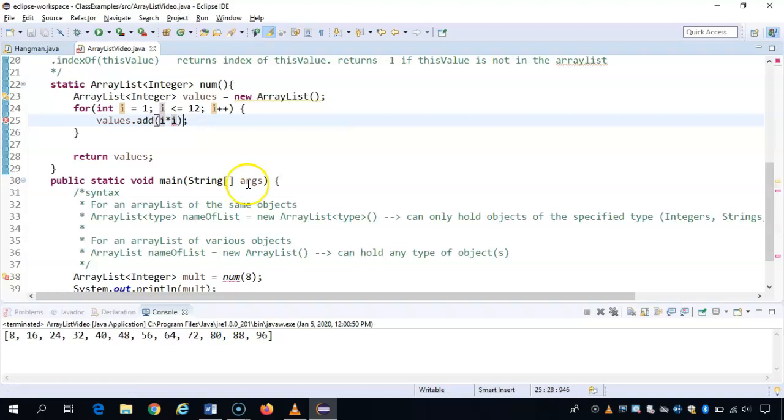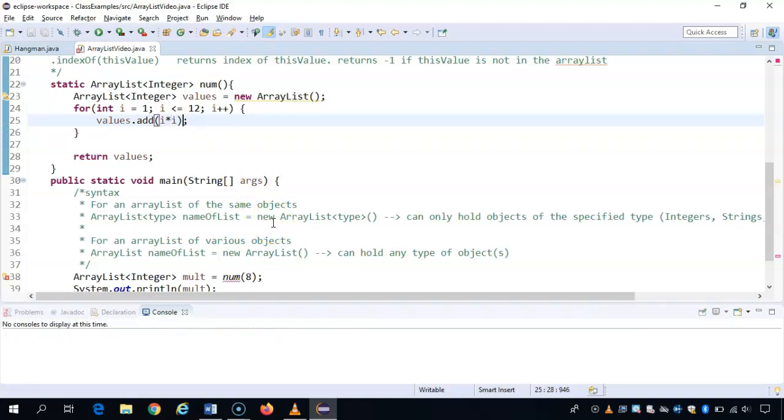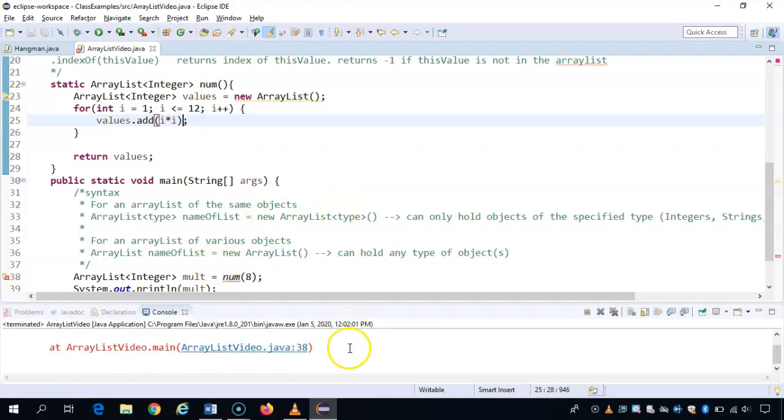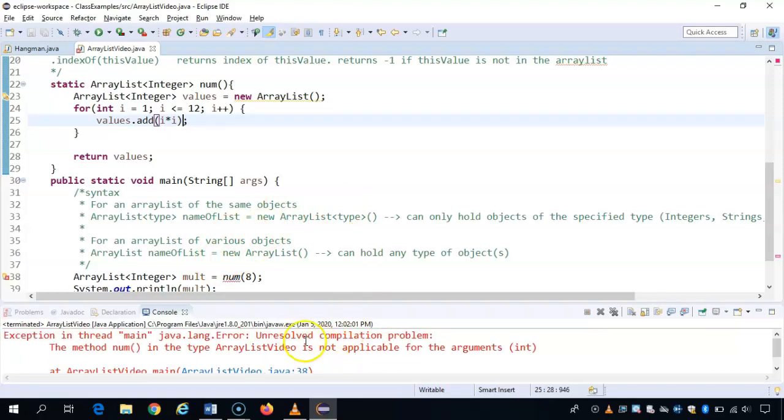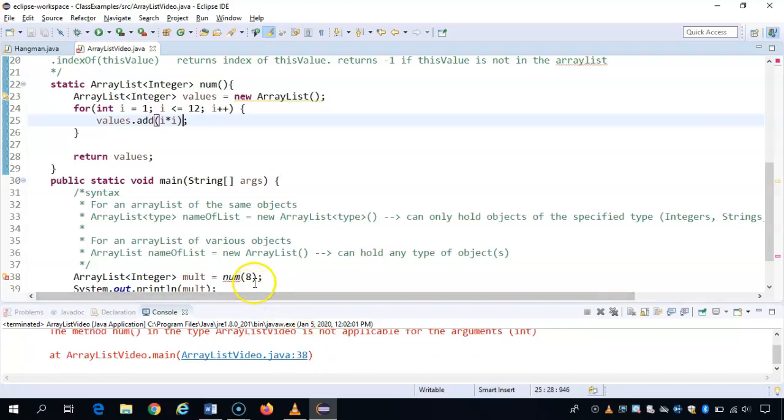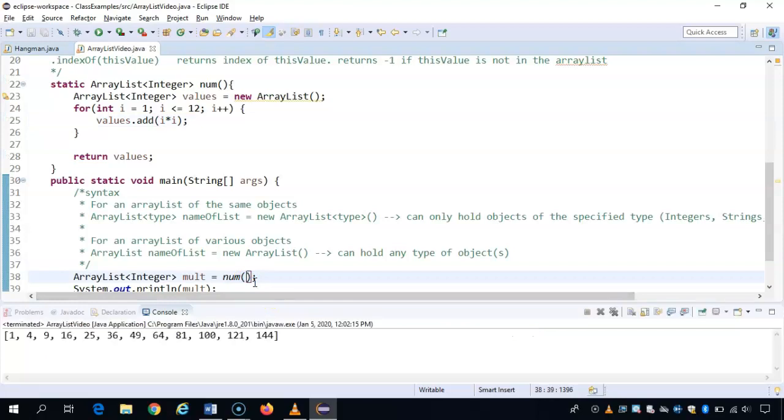So this method doesn't have to have a parameter. When we run it now, we get an error about the method num, because I have this dumb parameter here still. So now when we run this, we'll just get the perfect squares from 1 to 144.